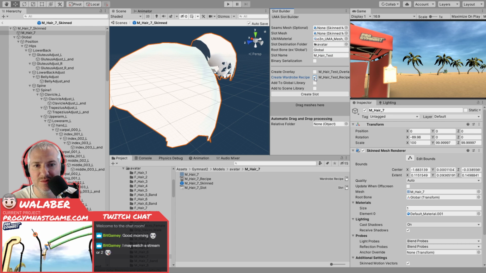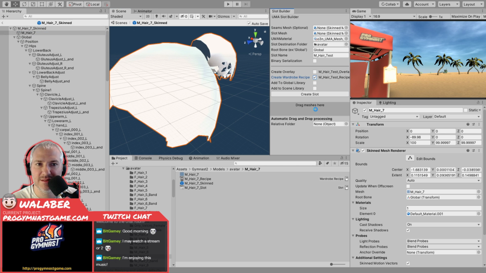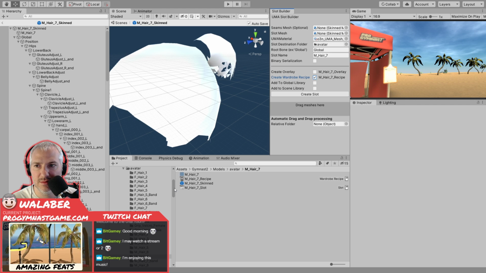Create the wardrobe recipe. Drag mesh is here, so you go like this. What the heck did that just do? Oh, okay.